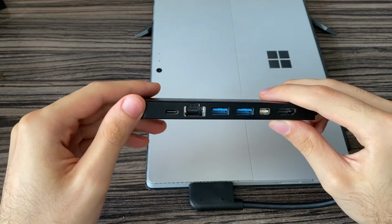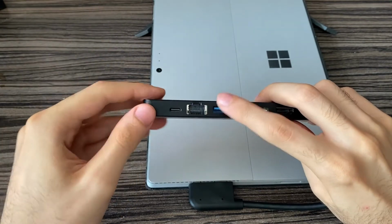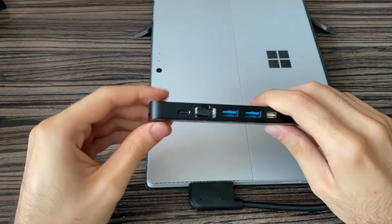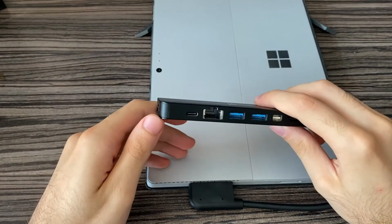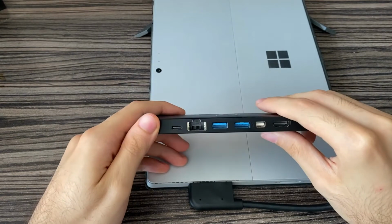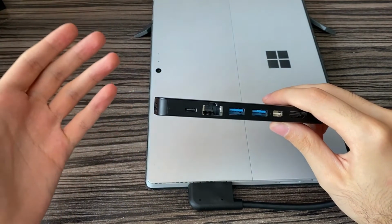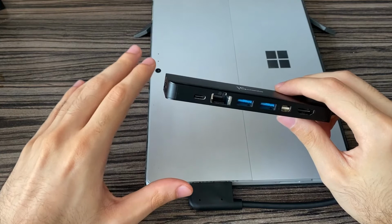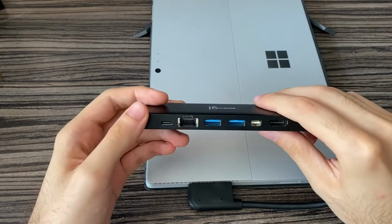You also have a Gigabit Ethernet port for ultra stable connectivity and a much needed USB Type-C port, which the Surfaces have lacked for a very long time, and it's only fixed with the upcoming Surface Pro 8 model. But any Surface Pro before the Surface Pro 8 had this rather big problem, because we are moving towards everything USB-C, and we have been moving for quite some time. The Surfaces have lagged behind in this particular department, but with this mini hub, no longer.